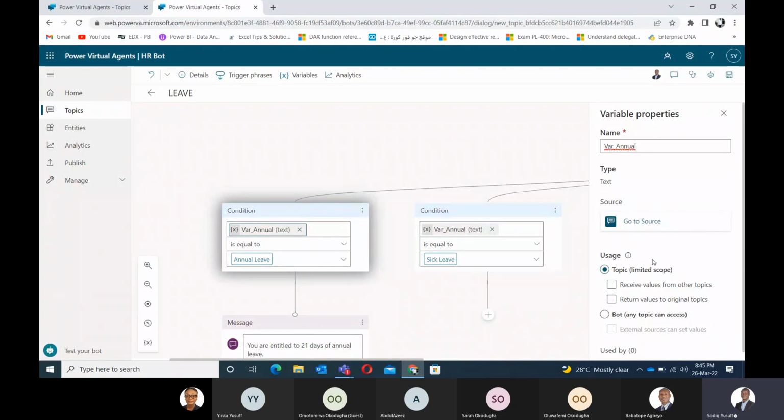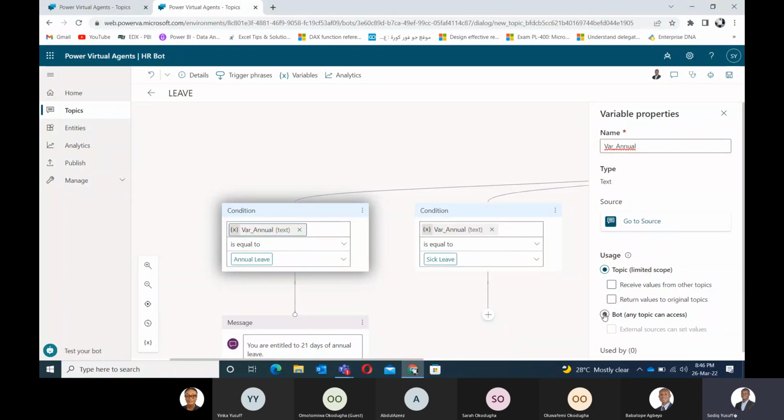Currently, this variable is a topic variable, so it will only be available within this topic alone. It is limited to this topic scope. Then the second one is the bot variable, that is, any topic can access it.